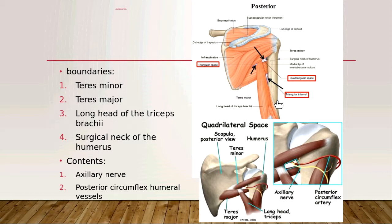If you've ever dissected a cadaver, you know that muscles are not perfect, so you would have to manually separate these muscles from each other, and then you would find these three different spaces. These two spaces up here are called the triangular space and the quadrangular space, while there's a triangle down here, and that's known as the triangular interval. When you guys are looking at this, are the spaces and these names clear enough? Are they big enough for you to see?